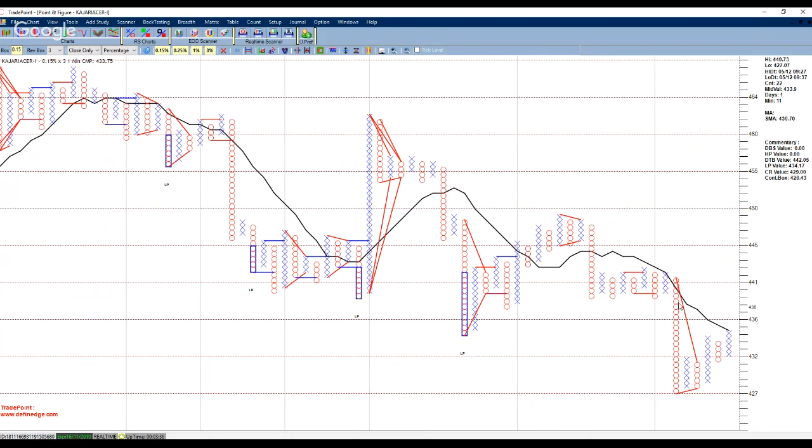If you take the short position here where the sell signal got triggered, and based on your rules you decide to take this short trade, your stop loss is going to be at a level where a buy signal will be triggered, which will be one box above this column of X. Is that clear, the logic? Similarly, if you decide to take this long trade, your stop loss is going to be at the most at the next sell signal, which will happen one box below this column of O. Clear? Any questions, doubts?